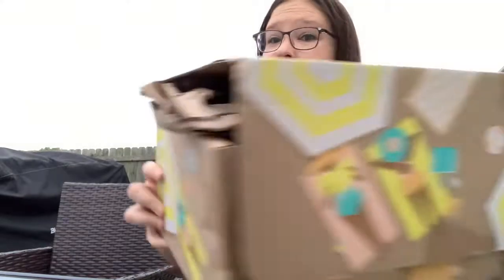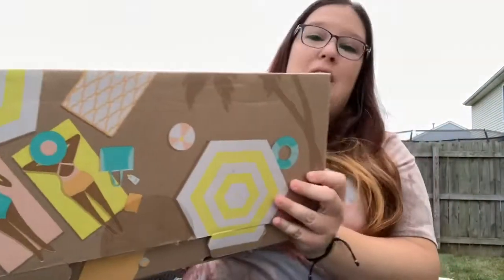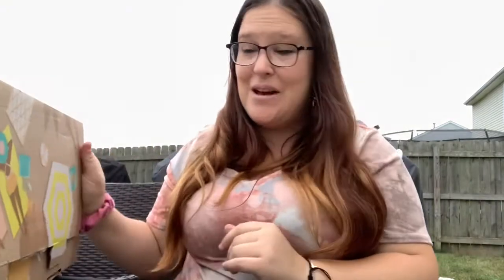So let's go ahead and get right into it. This thing is huge, you guys — it is not a small box. This is the summer FabFitFun box for 2021. I've had this box sitting in my room for like a month because I've been planning on doing a video, and every time I plan to film something comes up or my kids are too loud or whatever. So we're going to dive right in here.